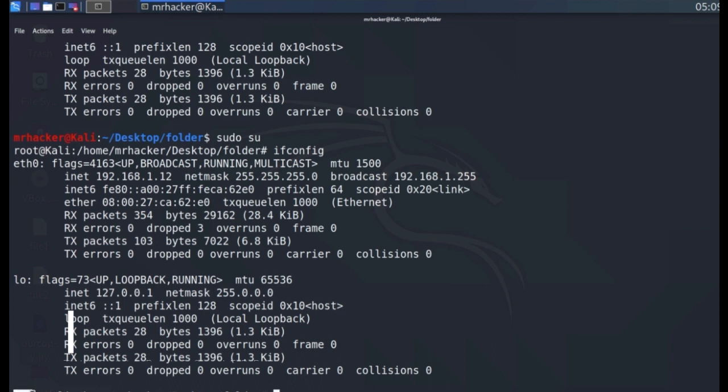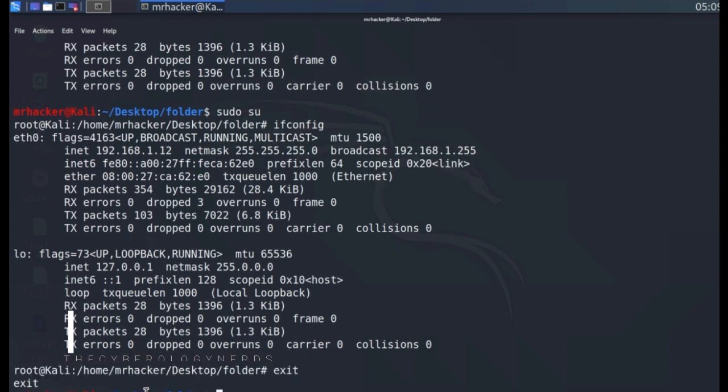It is no longer Mr. Hacker, it is now root. If you want to exit out of this root terminal, you simply just type exit and it will go back to your Mr. Hacker terminal. Now, this can also be applied to files. Some files might be created only for root account to edit.